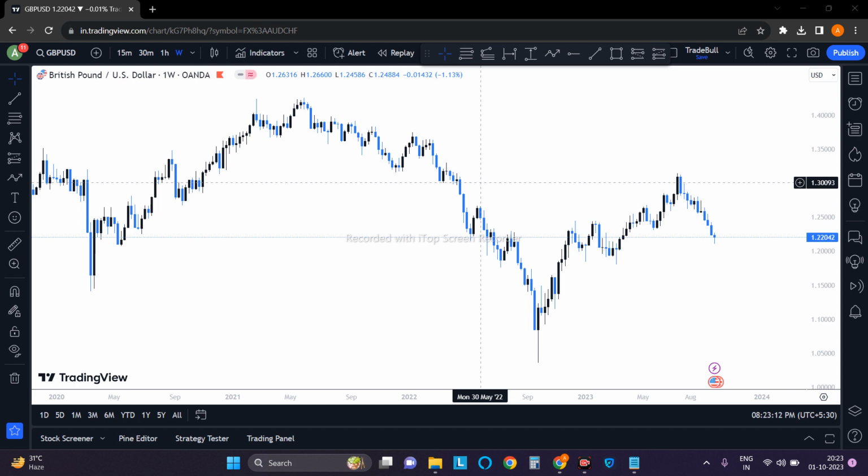Today we'll be analyzing the GBPUSD forex trading pair, and I'll also be using this pair to teach the concept of top-down analysis. What top-down analysis means is that you use multiple time frames to essentially tell you the same thing. Whatever your bias, be it a long or a short trade, you will be analyzing multiple time frames to confirm that bias of yours.